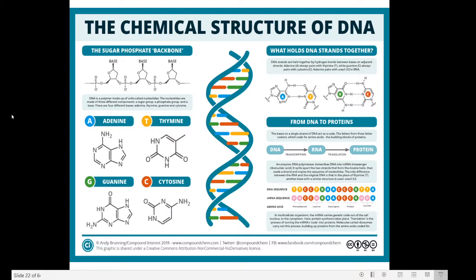Here you can see the structure having the sugar molecules. That sugar molecules are interacted by the phosphate molecules. This is the ribose sugar. In this sugar, we have one option, that is the base binding. Those bases are adenine, thymine, guanine, cytosine.